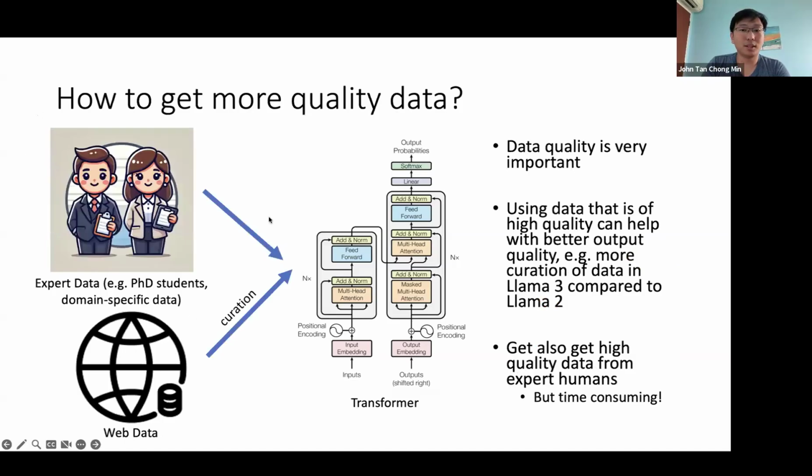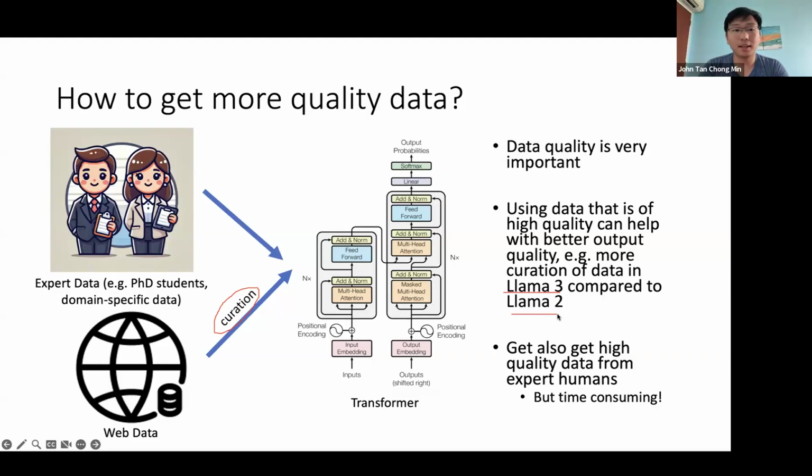As Derek said, quality of data online is very important. So people have tried to improve the models by curating the data more. If you look at the Llama 3 paper compared to Llama 2, for Llama 2 they say they took in all the data from online without curation. And for Llama 3, they said they filtered quite a lot to make sure the quality is good before you use it for training. And it turns out the quality is very important, because if you give it garbage, it will learn the relations there and you will get garbage output. So it's garbage in, garbage out. If you could have a way to have better data, it would be much better in terms of your model output.